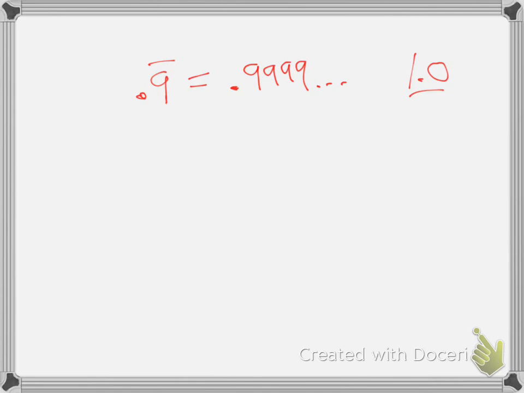So 0.9 forever is pretty close to 1, right? Is it exactly 1? No? We're learning a lot today because the answer is yes. It is exactly 1. I don't mean it's close. I mean there is not any difference at all. 0.9 bar is exactly the same as 1. If you don't believe me, check Google real quick. It's true. Now, why would that be? Why would 0.9 bar, 0.9s forever, be 1?